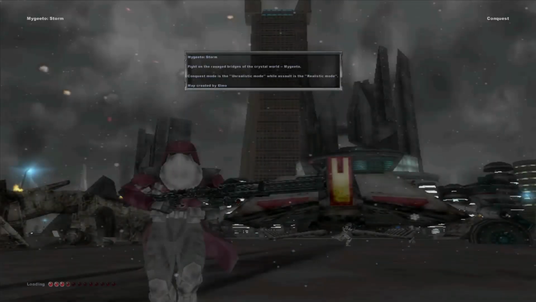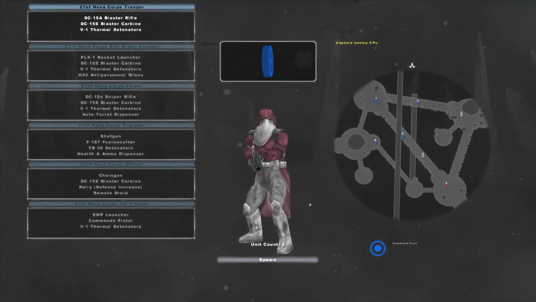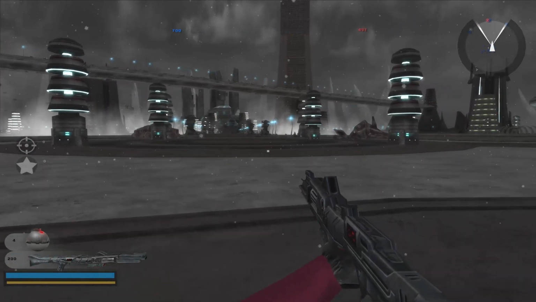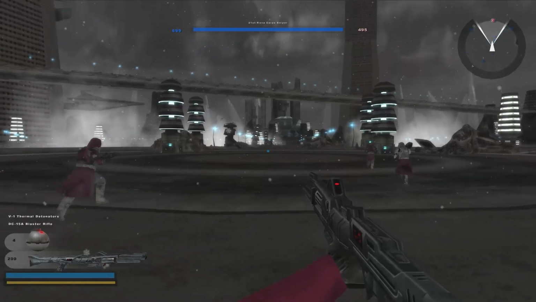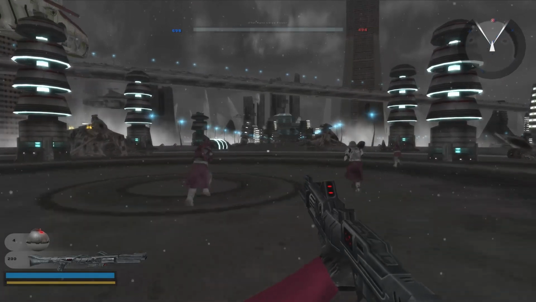Hey everybody, and welcome to the next map that I'm going to play, which is Mygeeto Storm. Now, Mygeeto maps are quite rare to be modded for Battlefront 2. Most common maps that you will see are maps like Kashyyyk, Geonosis, Hoth, and one of the reasons why it might be difficult for mod makers to make a good Mygeeto map is because of the difficulty in terms of layout or architecture, because it's mostly bridges that just connect.